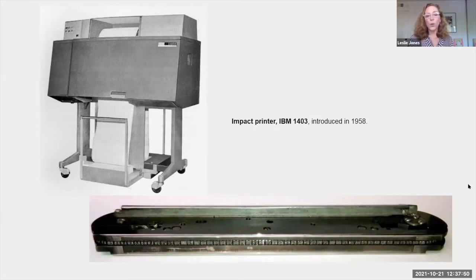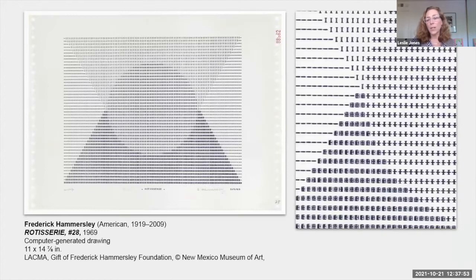Now, fewer artists worked with impact printers than with plotters, but there was nonetheless a contingent out of the University of New Mexico at Albuquerque, and later the University of Minnesota in Minneapolis, who worked with a program called Art1. Developed by the University of New Mexico engineer Richard Williams in consultation with artist Catherine Nash, Art1 allowed artists to create simple shapes such as rectangles, circles, lines, and ellipses using the characters available on the impact printer. And if you are interested in this particular moment in computer art history, I would direct you to Patrick Frank's recent book called Sharing Code, Art1, Frederick Hammersley, and the Dawn of Computer Art.